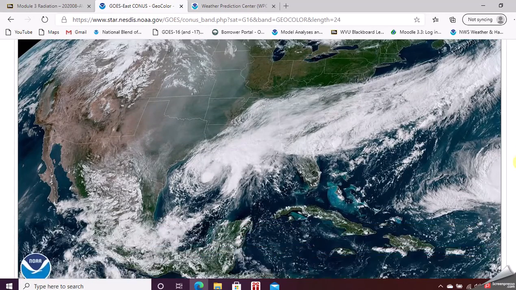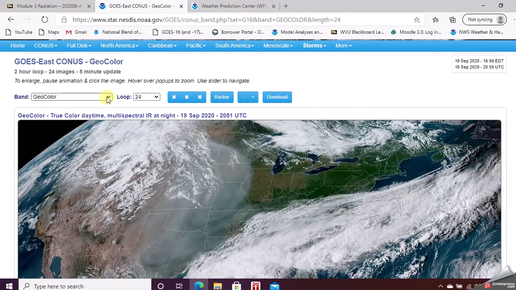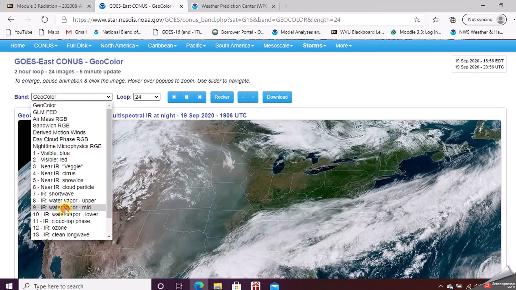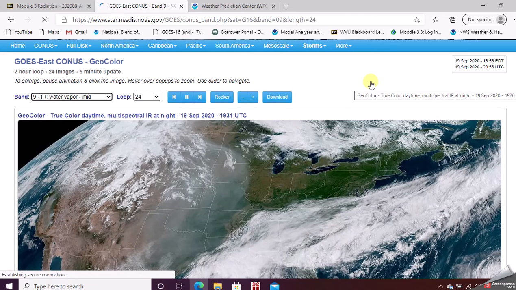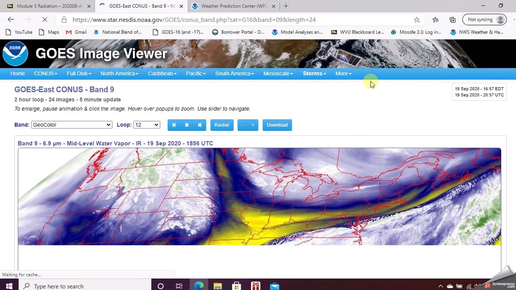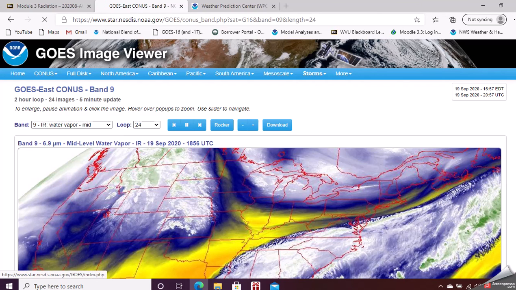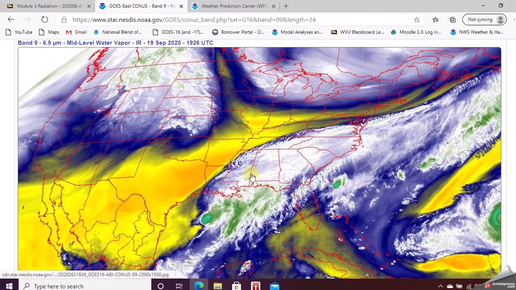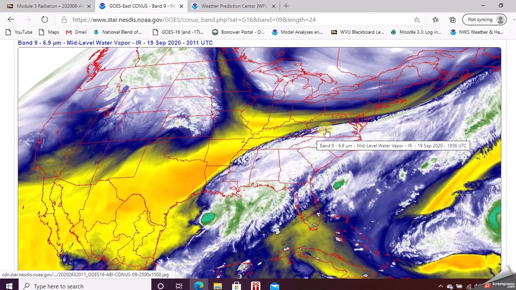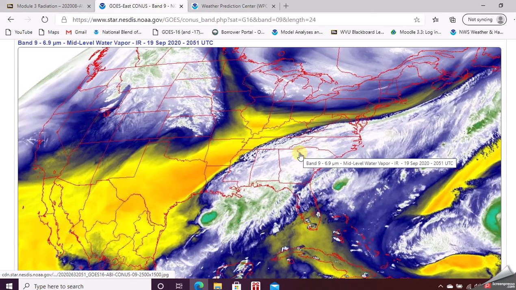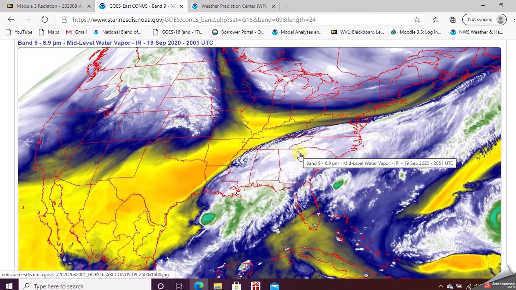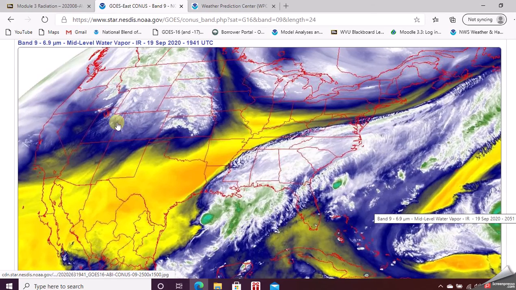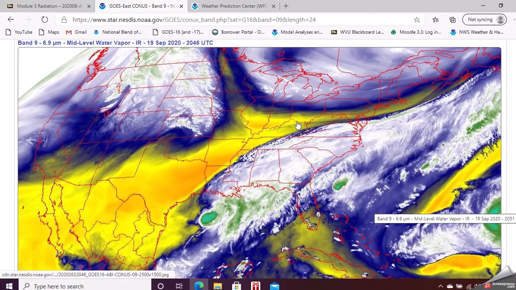But say you wanted to look at, we'll just say, moisture. So I'll pick a moisture band, and let's look at the mid-level moisture, about 15,000 feet. This is really useful in forecasting because it gives you mid-level moisture, which is important for forecasting clouds and rain. You can see there's lots of moisture streaming up from the Gulf of Mexico. Looking at this, a lot of the clouds coming up into West Virginia are probably around 10,000 feet. And then there's Teddy out here, and there's another low coming this way. But you also see this dry air right here coming in.